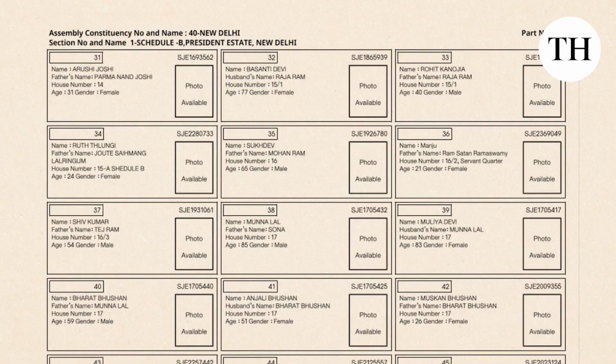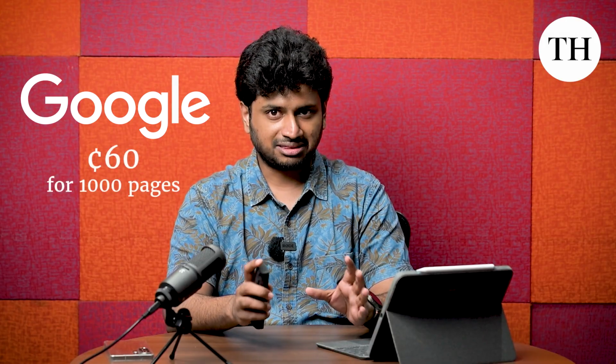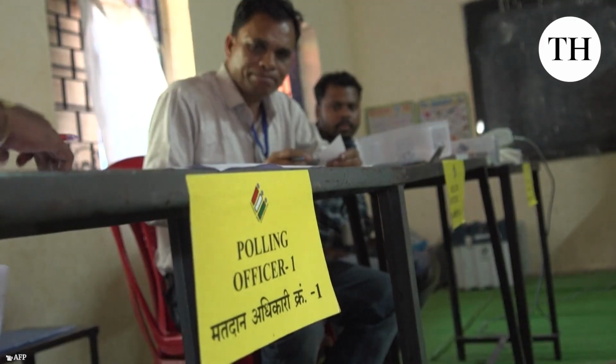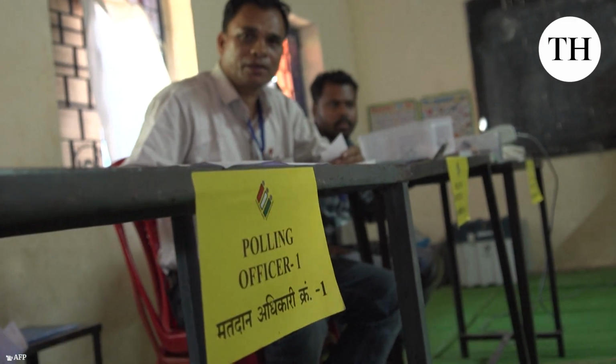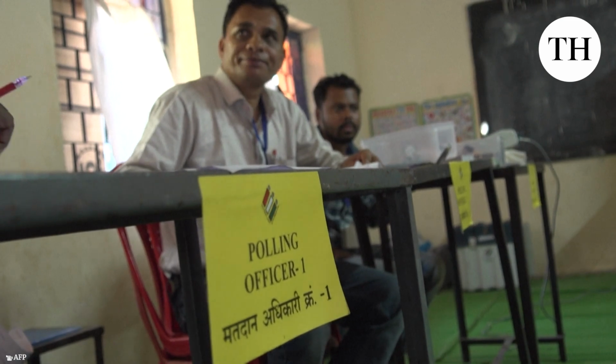And even if you go through all this, OCR costs can really add up if you're not doing it locally on your own PCs. If you go by Google's OCR pricing, which is about 60 cents for 1000 pages, the math gets really crazy. Every voter roll page has about 30 names. And even if you ignore that some pages have fewer names, that brings us to about 3 crore pages of voter rolls in India. And that's a minimum. Just the OCR alone costs $30,000 for each summary revision by this math.